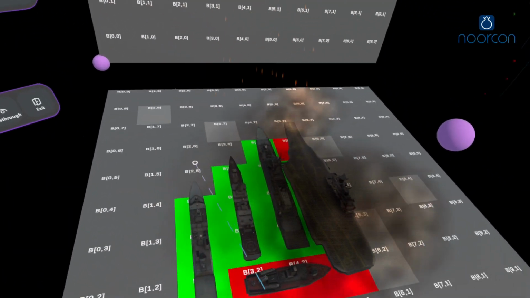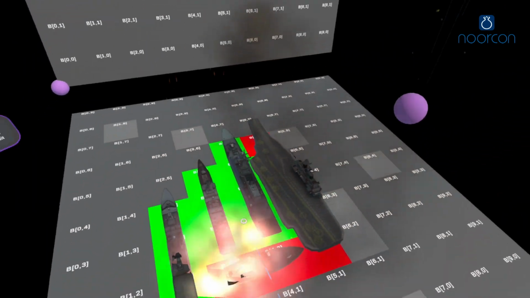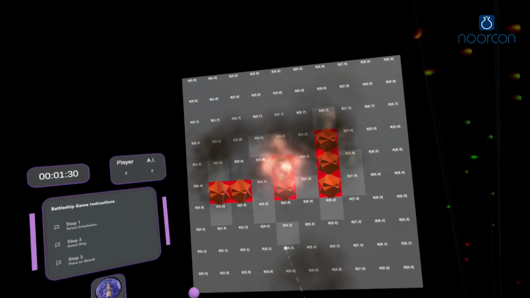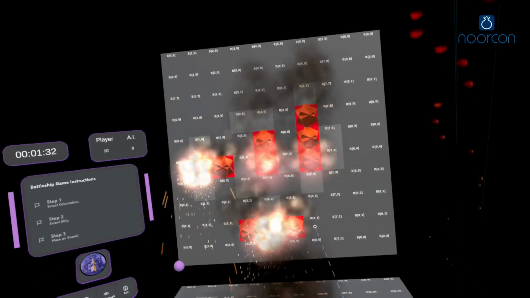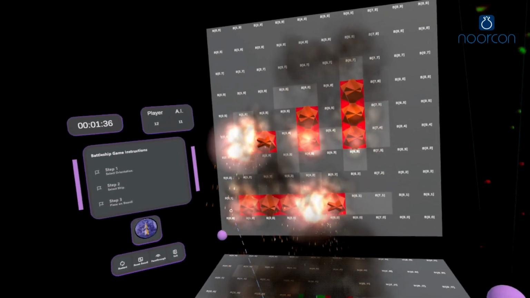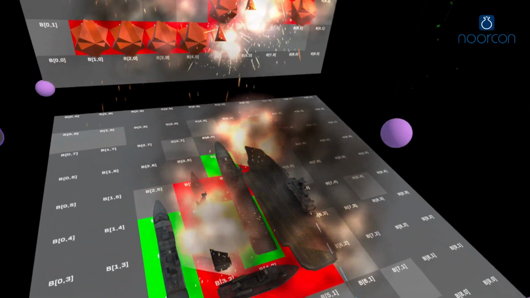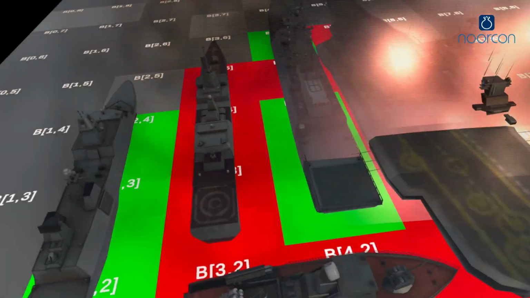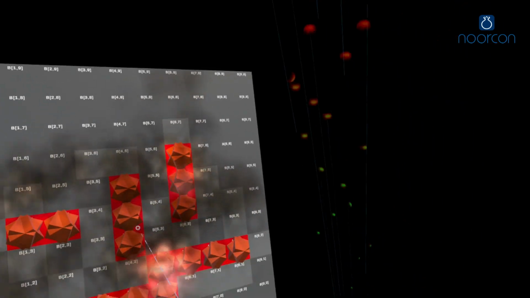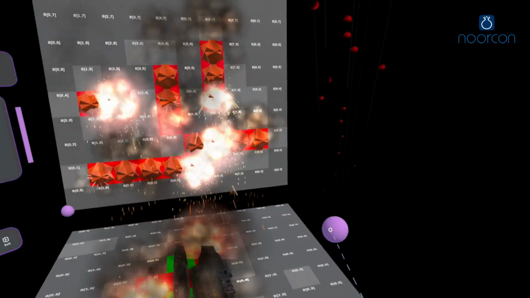So over here, again, we have our player board, and over here we have the enemy board. And I think this is pretty cool, actually, to be honest with you. That's it, game over. Yeah, I think this is much better, right? Definitely setting up the board pieces like that, it's much better.